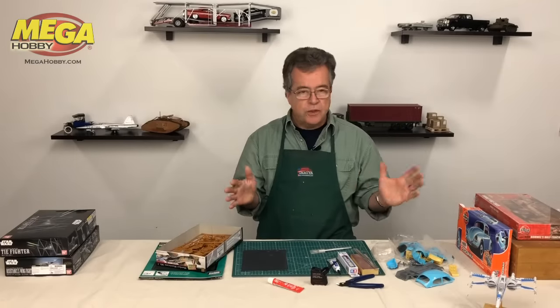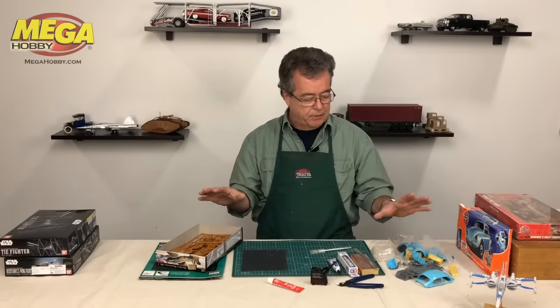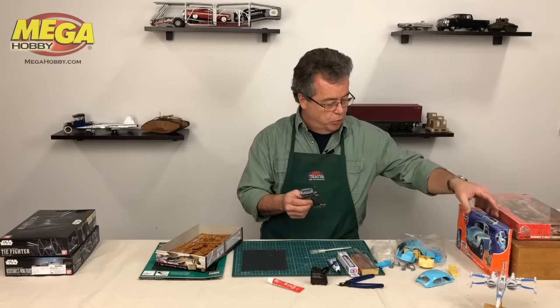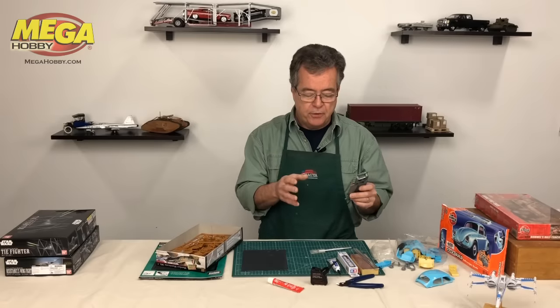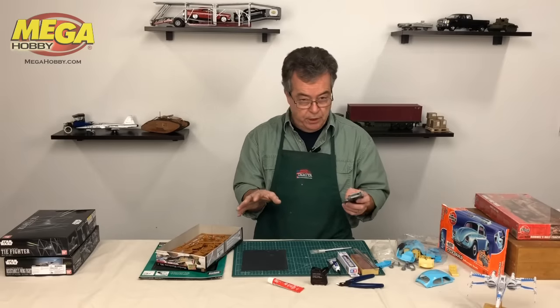I have two different types of kits here. I picked out some various different kits, and this kit right here is something kind of new. This is the Airfix Quick Build Kit. And what I'm going to talk about here is the difference between a snap together and a glue together kit and the tools that you'll need for each.